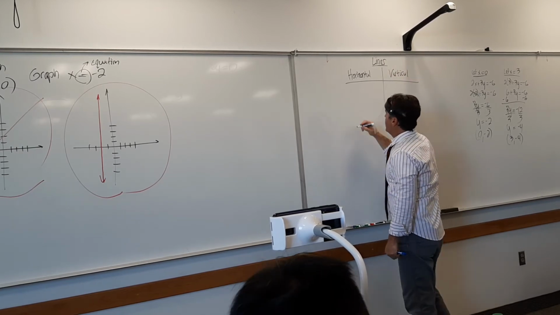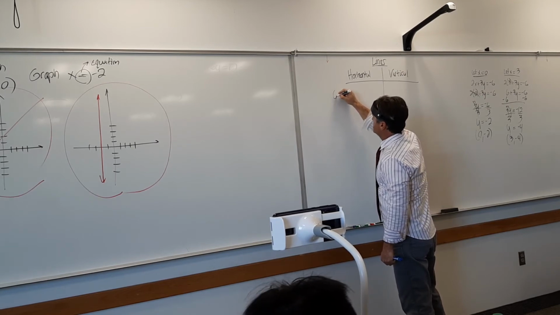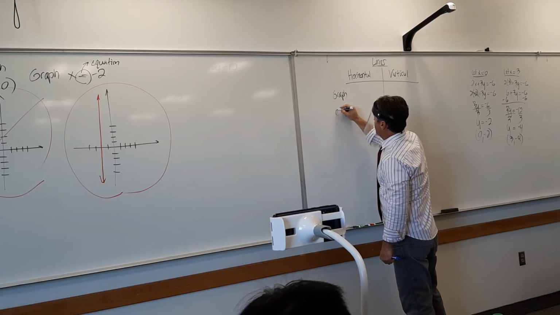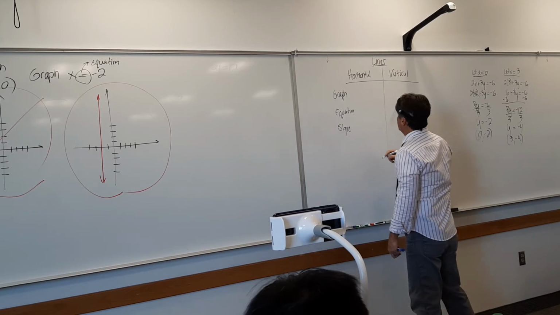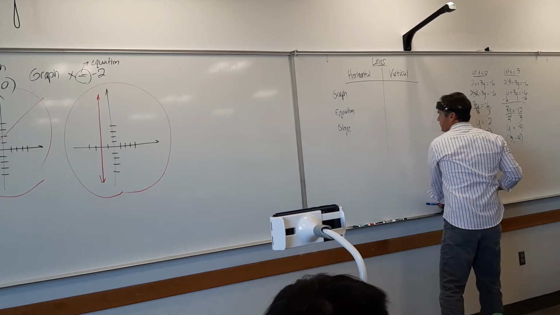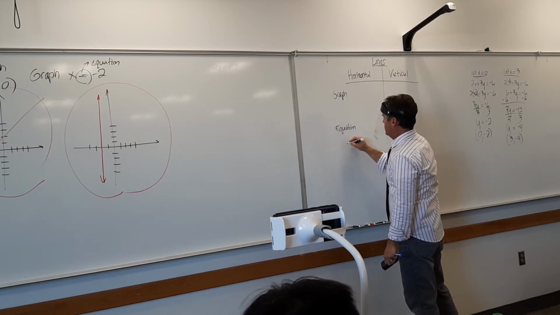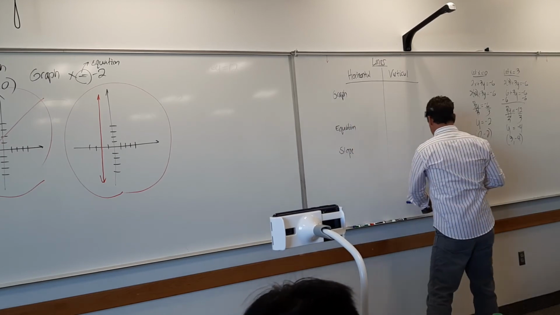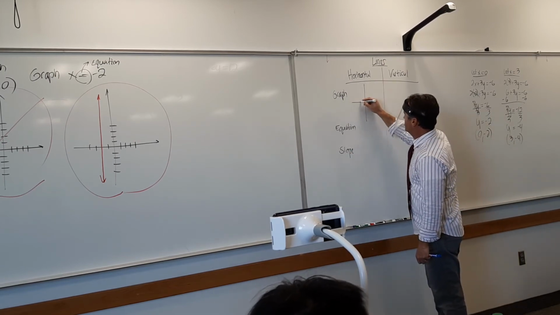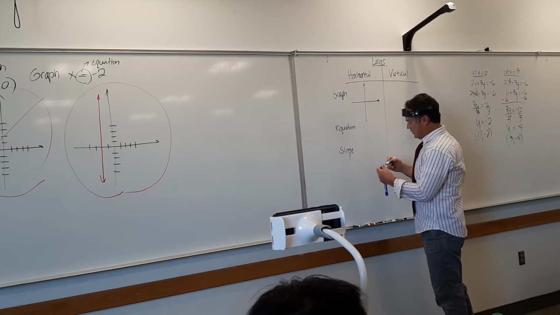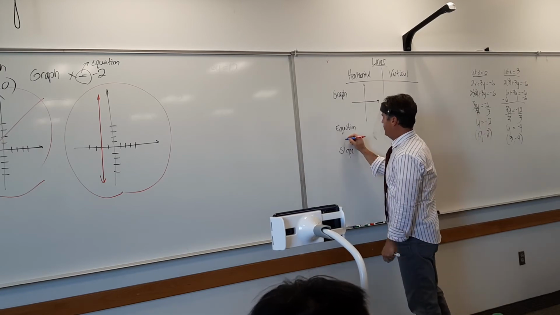And we're going to talk about their graphs, and their equation, and their slope. And so the graph, in fact, we're going to drop these down a little bit here and give us a little bit more space. Equation and the slope of these. So next class period, we're going to be focusing on slope. But the graph of a horizontal line really depends on its equation. And we'll have what we call the example.